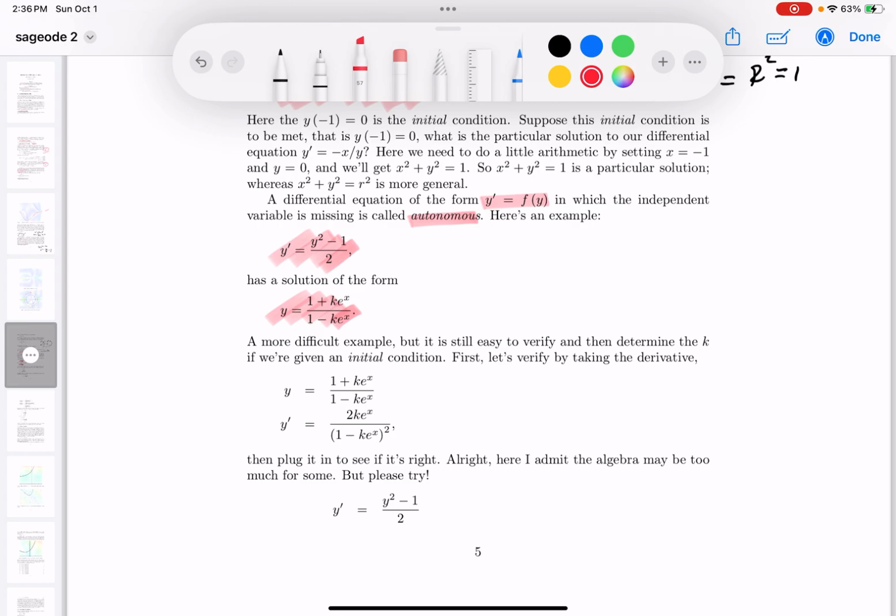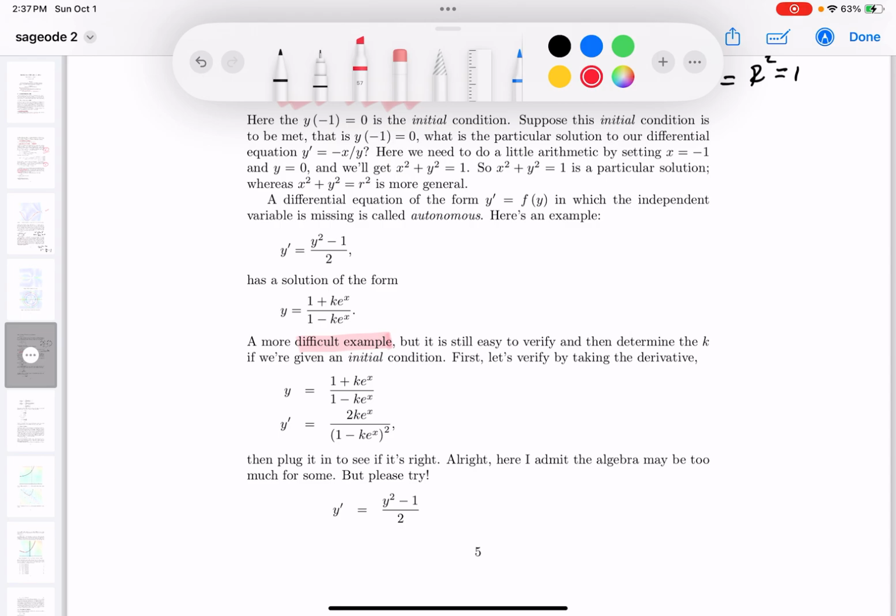Now again, I'm going to say that part of reading is just understanding what you just read. I mean, they gave you a differential equation. They gave you a new name here, autonomous. There's no x in that. And then they say, oh, the solution to that problem is this thing here, which I don't think you'd get from the direction field. But it says it's a more difficult example, all right? And I think it is. All right, so go on here.